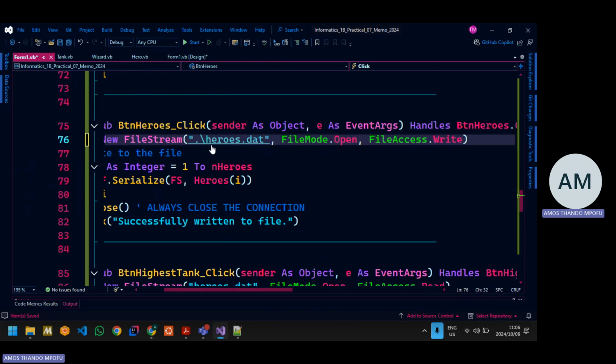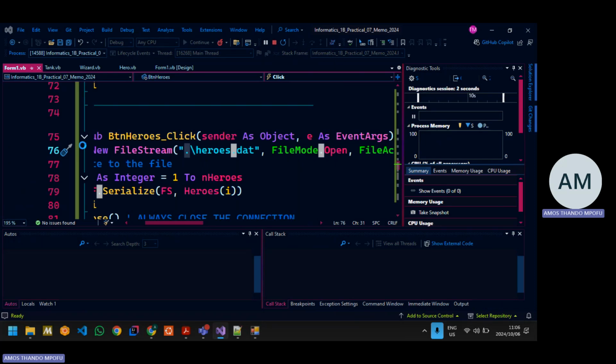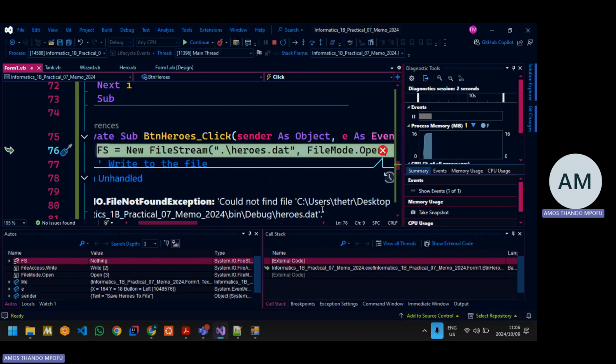Let me try and do this. Let me say within the current folder, right? Which is my project folder. Let's try and do that. Since this is causing an issue, let me try to run it and see if it crashes again. Oh, I see.